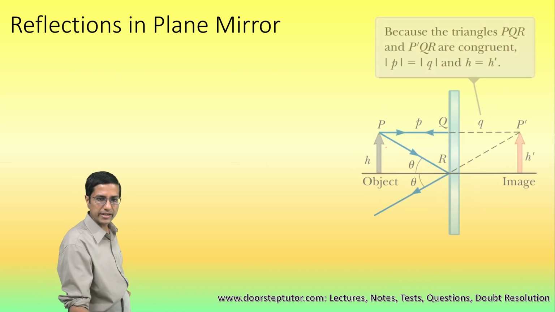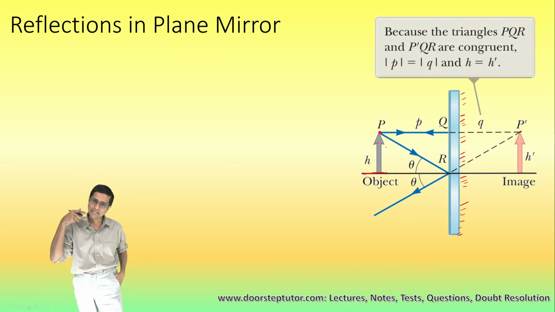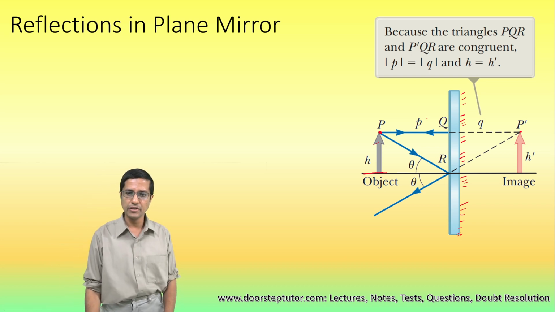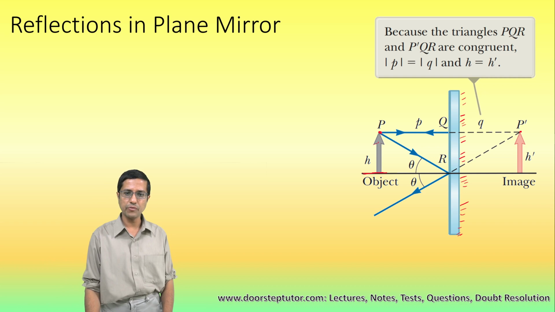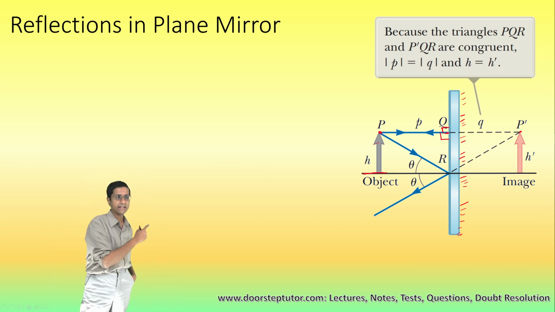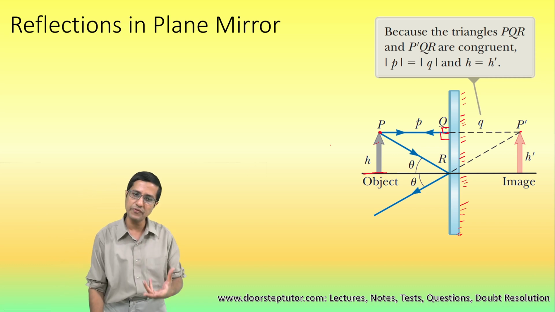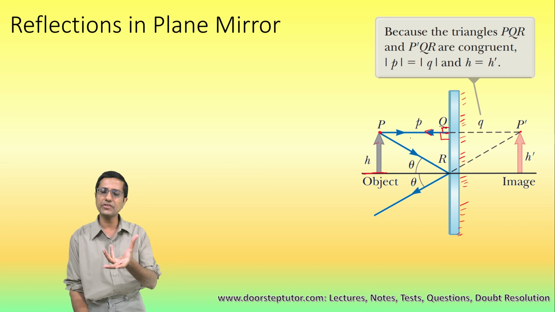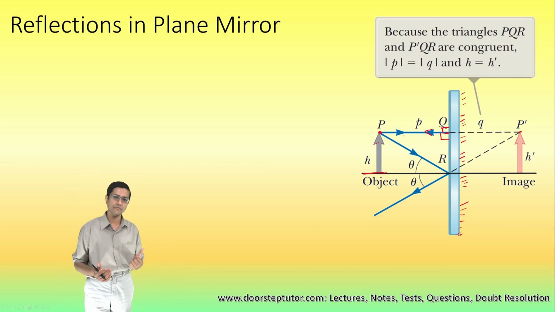I only need to draw 2 rays, because in geometry, if two lines intersect, I definitely would get a point. So I draw one ray which starts from P, and because it is incident at an angle of 90 degrees to the mirror, it will come back and retrace its path. The angle of incidence will be equal to the angle of reflection, and both will be 90 in this case. It will retrace its path back, and this will be the first ray. Very simple. I chose a simple case, if you will.